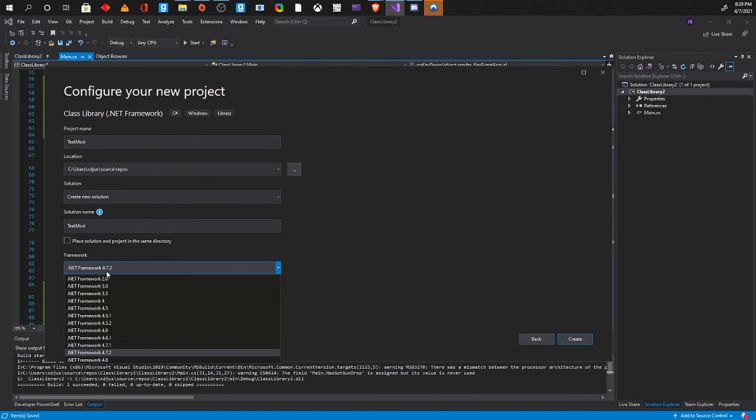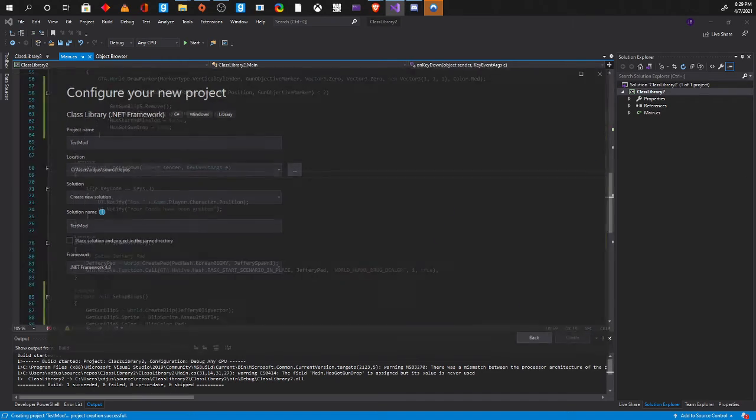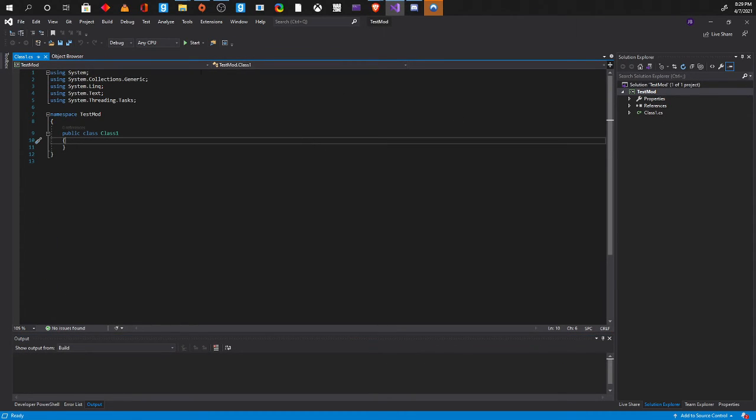And then you want to make sure you have the 4.8 framework downloaded. I will leave a link in the description to download it. You're literally just going to want to run it. It's going to download, and then you're going to want to restart Visual Studio, and this should be here. The .NET Framework 4.8 is what Script Hook V.net is running on, and if you don't have it, you're not going to be able to compile your script properly. So we're going to press Create.